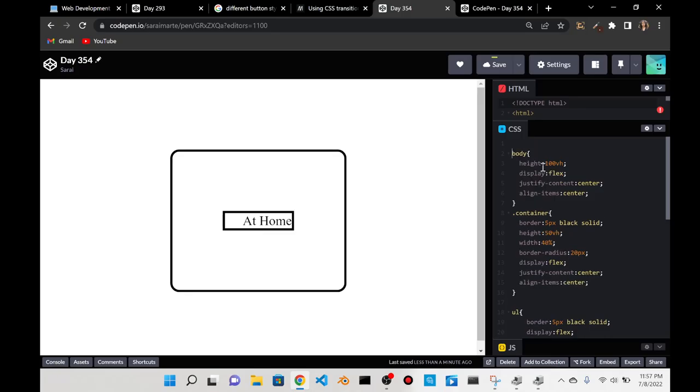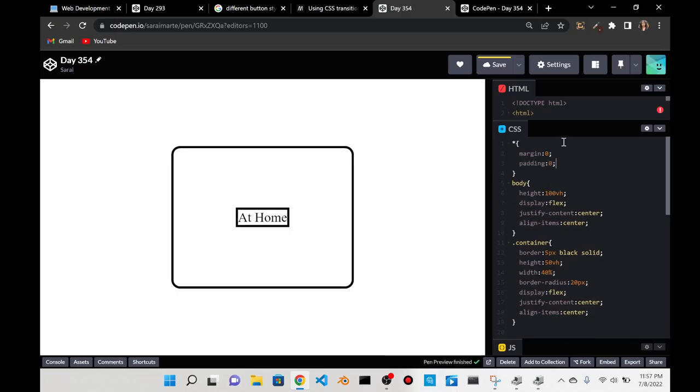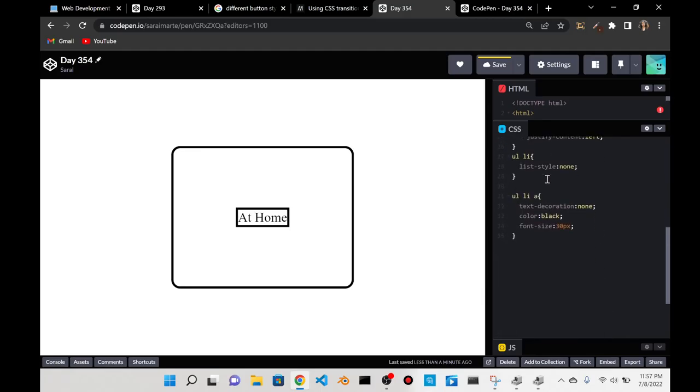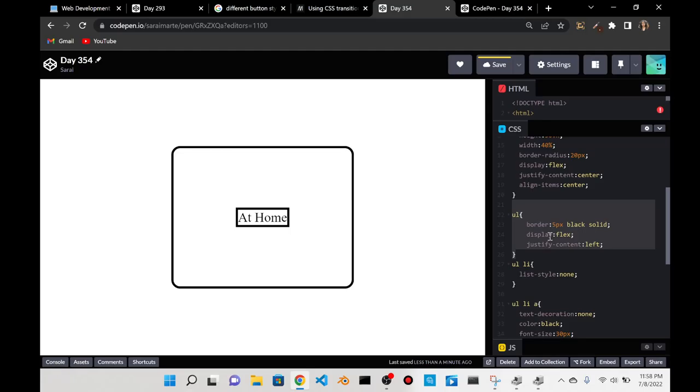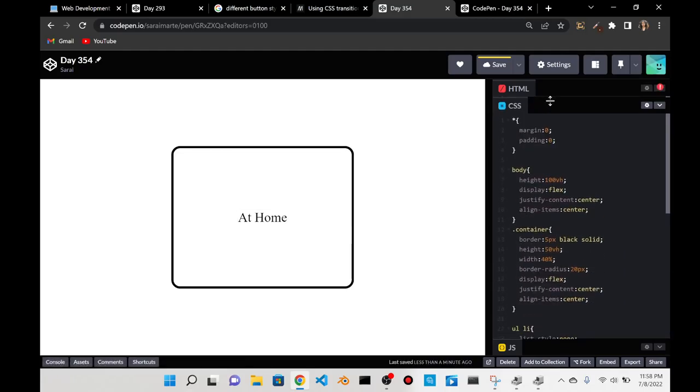What if I go up to here and zero out any margin so there isn't any padding? There we go. Alright, so that's good. So let me go back over here. I figured it would be something I didn't do because I just started writing code. Like, what is there to be a mistake? So it's obviously the default padding that the browsers have.